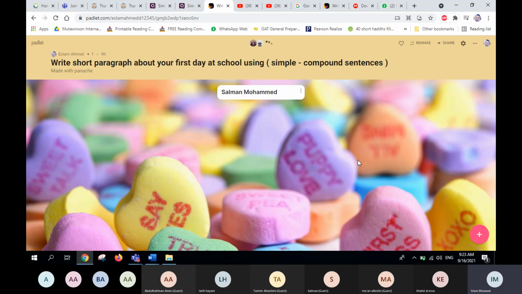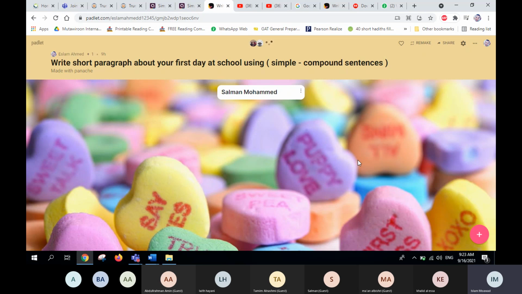Compound sentence, you didn't understand them. Okay, a compound sentence is a sentence that has two subjects and two predicates connected by a conjunction. Like when I say, Sam went to the school and Alex visited the hospital. So we have two subjects, Sam and Alex. We have two verbs, visited and went, and they're connected by the conjunction, which is and. That's the compound sentence.